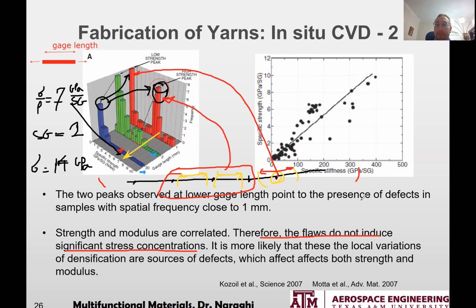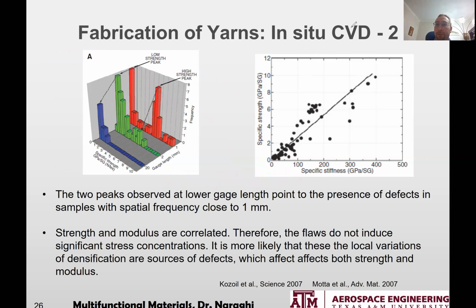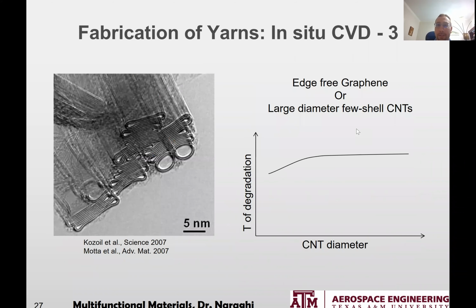So there were follow-up studies on this that they noticed some certain defects in their material that was happening with the periodicity of about 1 millimeter on average. And there were follow-up works too, which were aimed at eliminating those defects. And I want to finish these set of slides with this work from the same group.